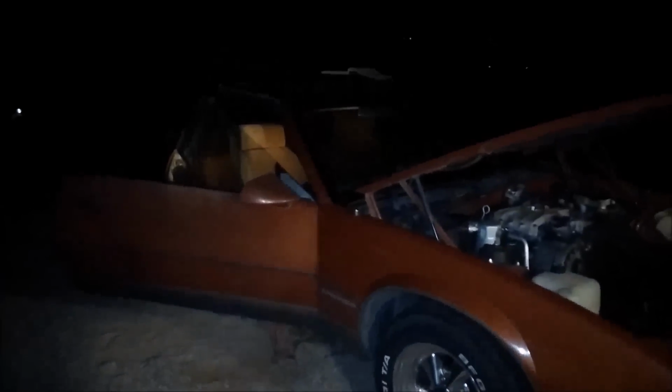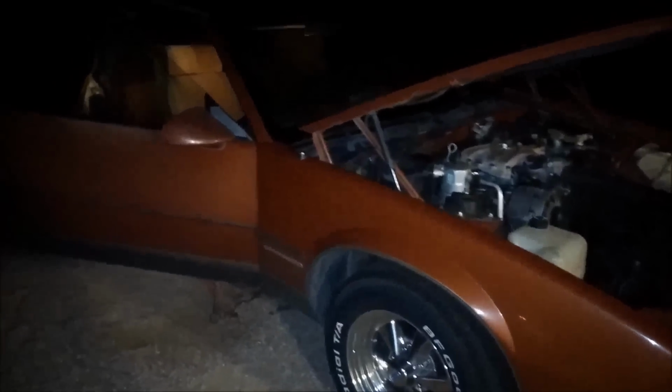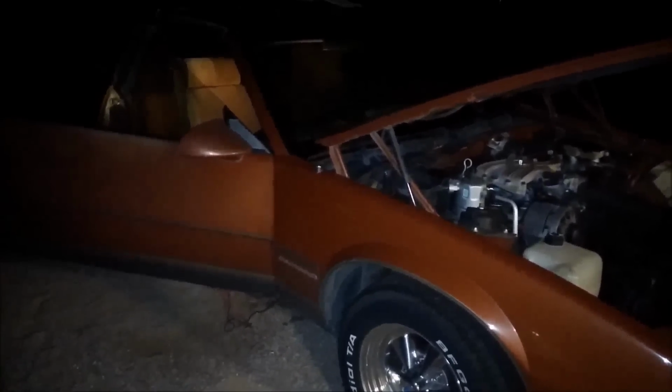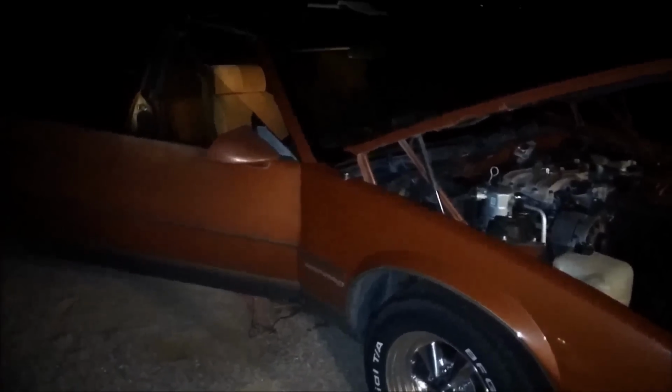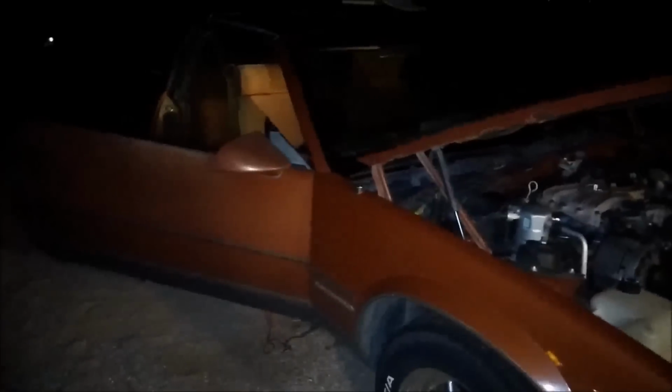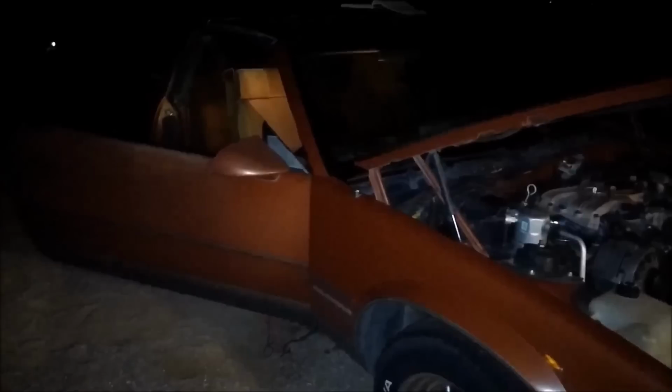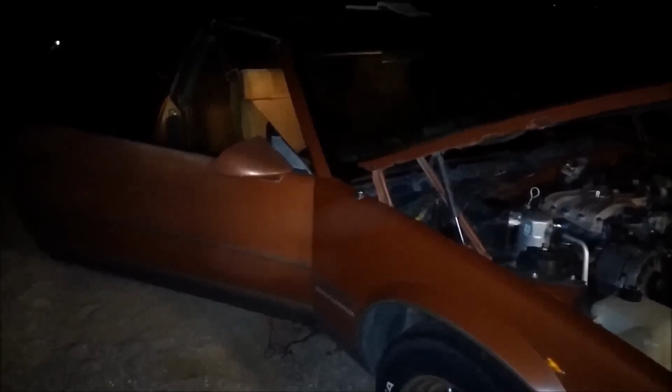Alright guys, for all you third gen Camaro lovers, here's one for you. Had a problem with the right hand turn signal. Changed out the flasher on it and still didn't work. So I went ahead and looked around, looked in the back, tried to look at grounds, couldn't find anything. So I looked in the manual book and noticed that there's another relay which is near the brain.